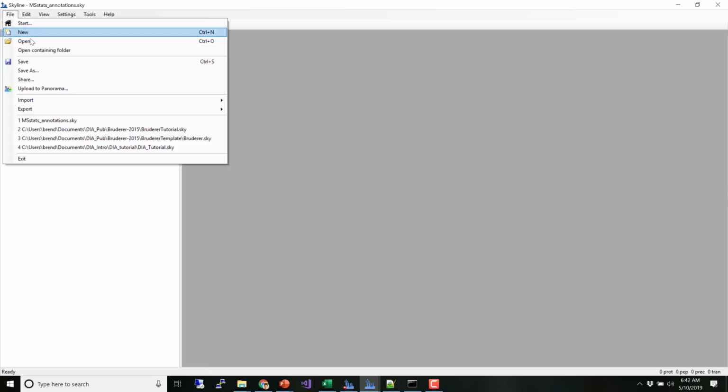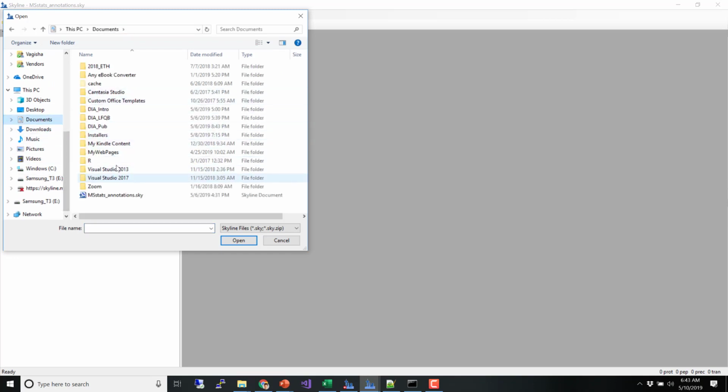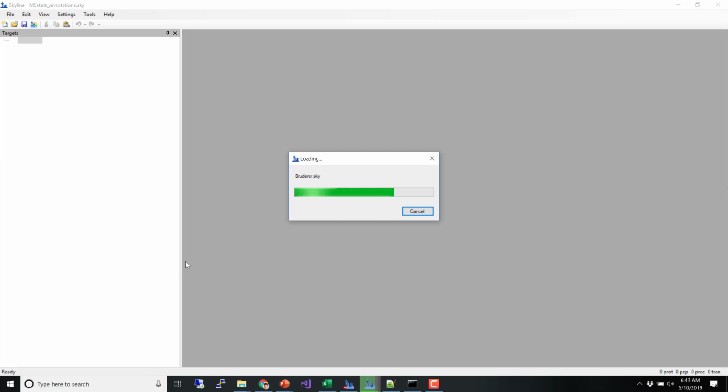Let's go File, Open, Documents, pub, Brooder. Okay, so there's this Brooder template. Let's open that. It takes a little bit to open, but it doesn't have any data imported, so it's pretty quick.